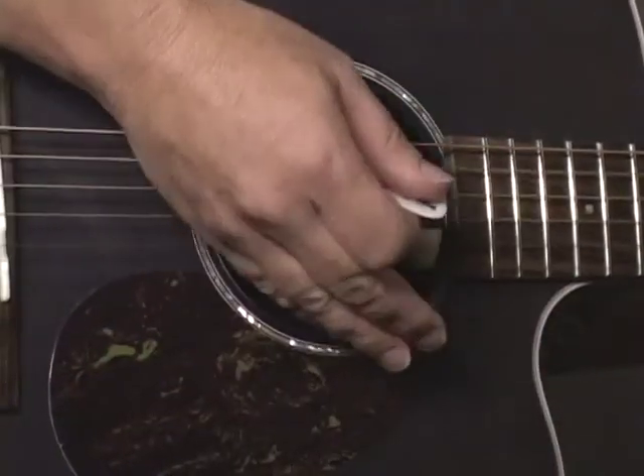Looking at the rhythms, we play on the first beat of the first measure, then on the and of two, and then again on four. If I subdivide this, it would sound like: one and two and three — and then we strum again on four, so: one and two and three and four. Notice that I'm using my right hand to damp the strings to get those rests in there. That's the three measure.